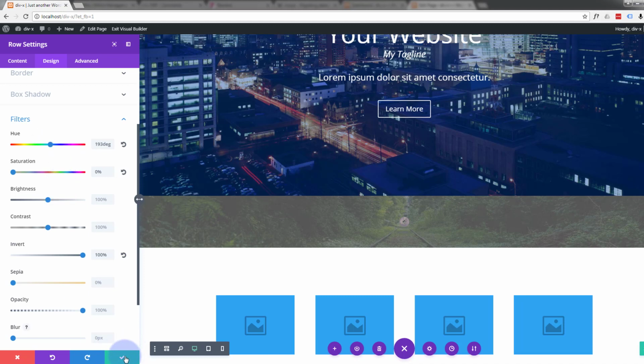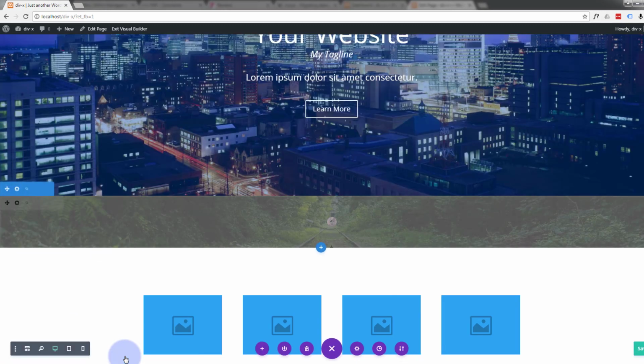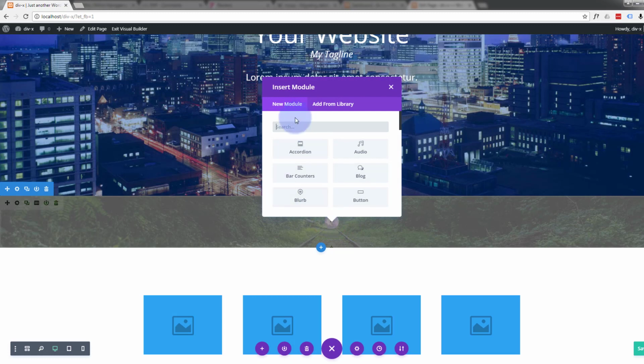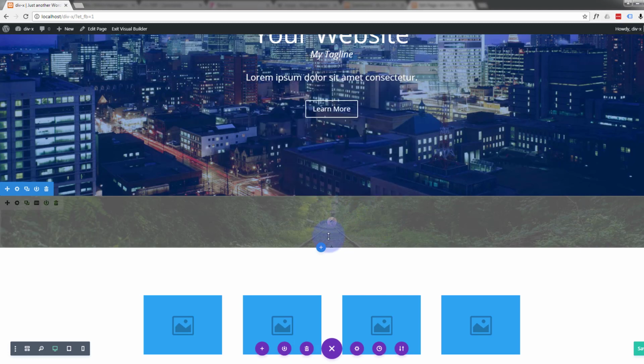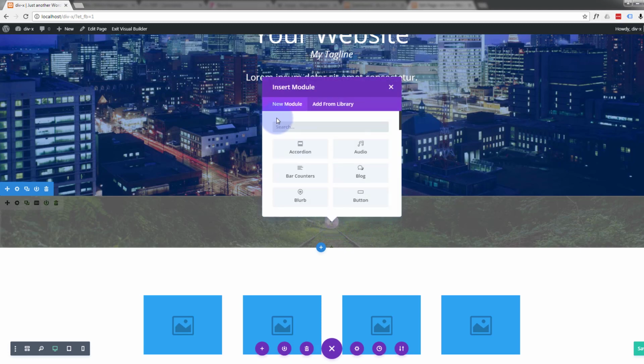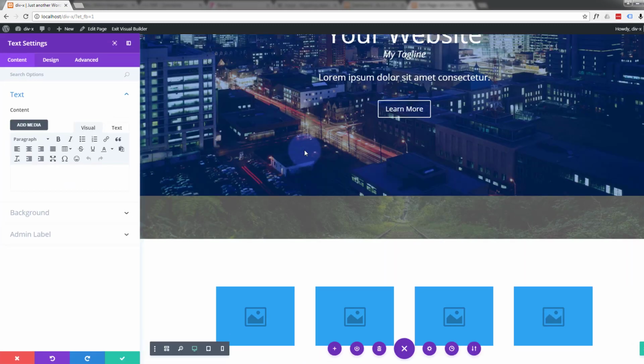And so let's save this and add what I want to add. So I'm going to just add a little text box in there, so we can just type text. I just clicked on the little plus sign there. If I just close that out, I'll show you again. It's a little hard to see once we've added those filters, but there's a little plus box there, and we can just type in text. There it is. And let's just write some random text in here.